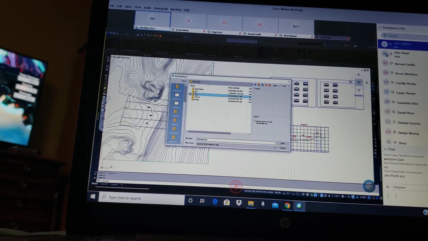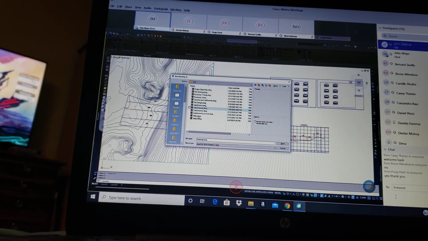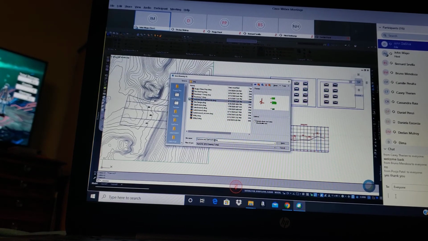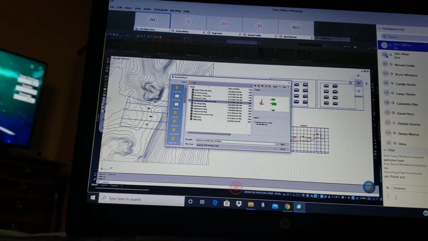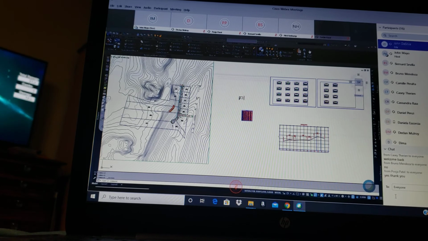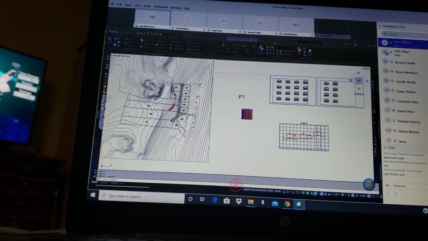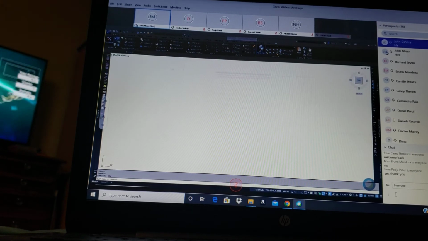My project engineering, sections in earthwork, NCS. And I will open up my utility file.